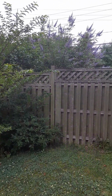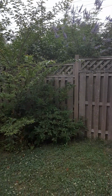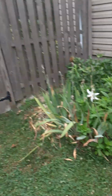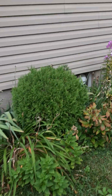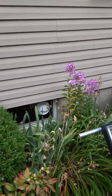You can see the vitex is in bloom. That's great for women's issues. That crepe myrtle is in bloom. This one not yet. The crepe myrtles have struggled the last few years as well. But we've got one lily, which you can smell. It's so fragrant. One of the last lilies, Casablanca lily. Some more phlox. The phlox just gets powdery mildew really easily. It's the only thing I don't like about it.